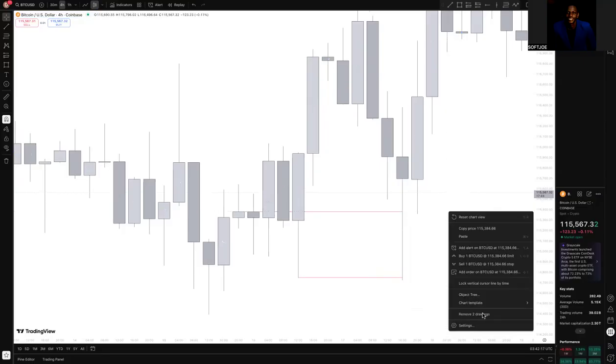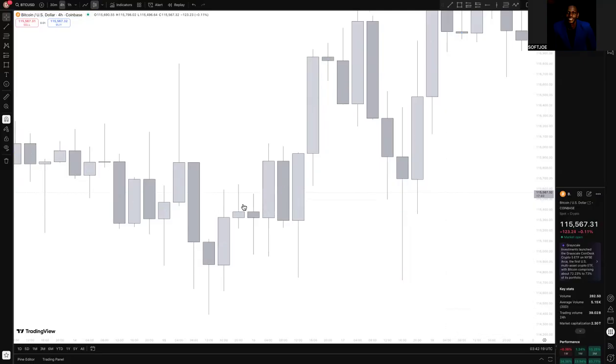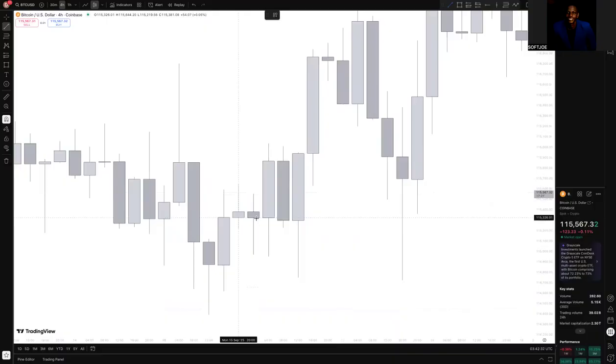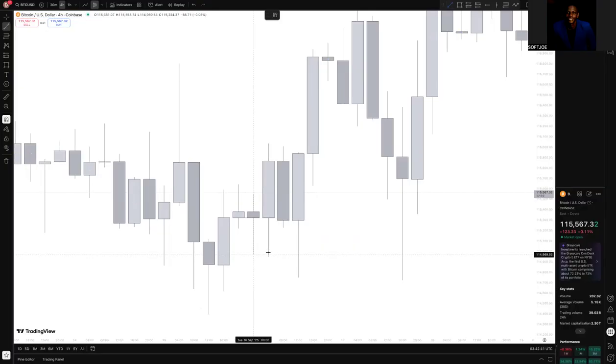This is an example. Let me give you a clear example. You can see we had a V shape, right? A V-shaped key level here, and this is where price should respect. But what do you see price did? Price came back, took out this low as liquidity. And what do we see? The price still went in that direction, but price came back.